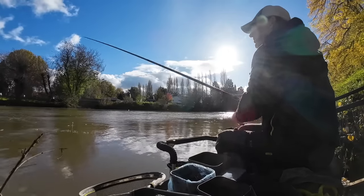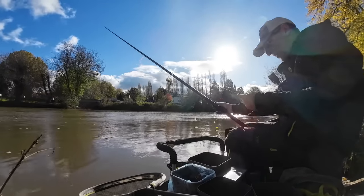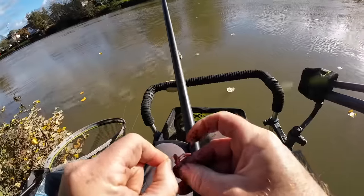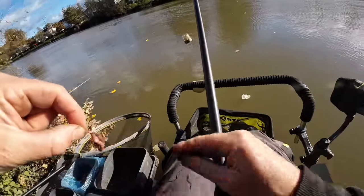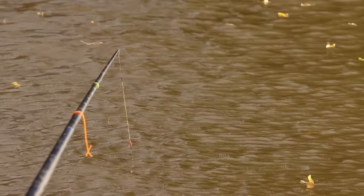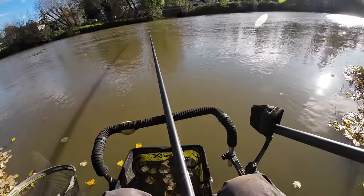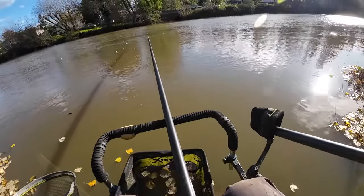Got a couple of big smelly worms back on. And next, if we don't get a bite on this, we'll lengthen the tail. That roach was on two smaller worms, but we'll try two big ones to start with, then we'll go back to two smaller ones. And like any pole fishing, the more accurate they can be, the more you'll catch, certainly when it comes to quality fish. We're keeping everything down one hole. When we do get an arrival, we'll make the most of it.